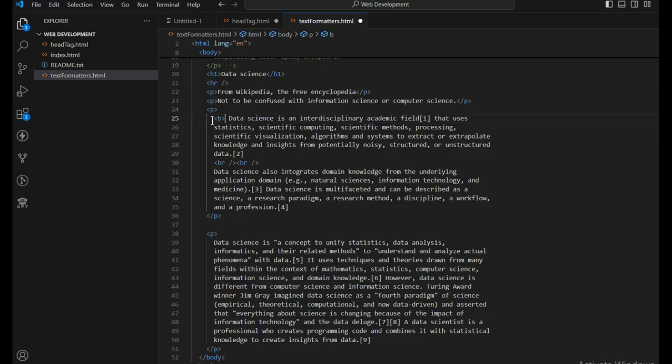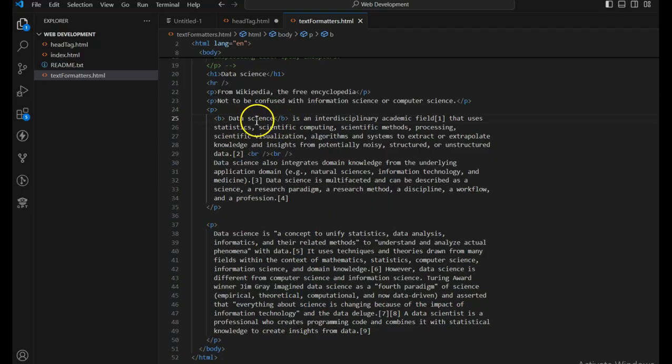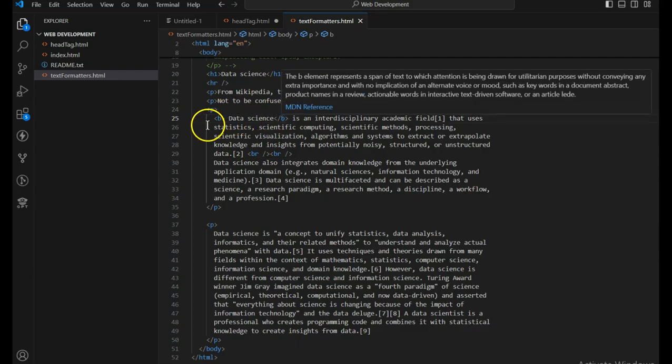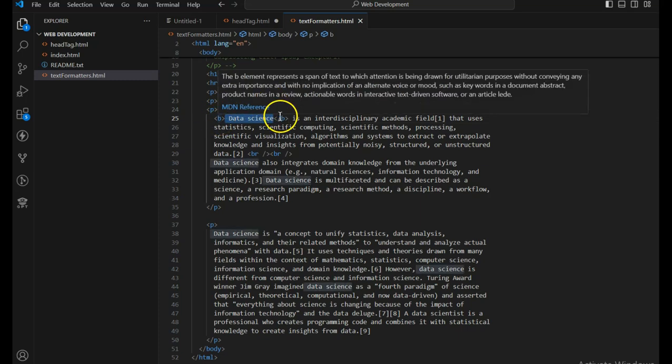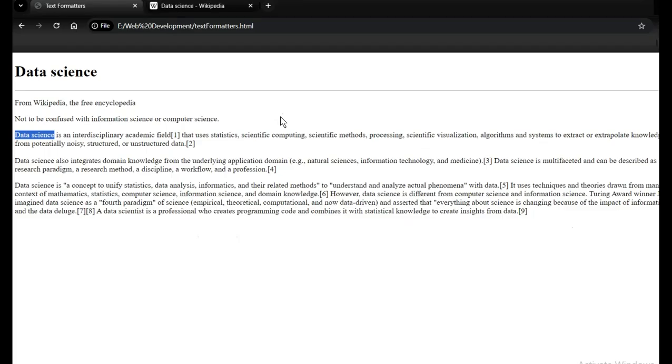So now I can just copy this particular one and I will just say I want to wrap these many words in order to get bold here. So you can just wrap any number of words which need to be bolded out over here. So where I am saying right now, these two words, data science, which are wrapped between this opening B followed by closing B, should be bolded out on the screen. So now if I just go back to my output and if I refresh over here, see, data science just got bolded out on the screen accordingly.